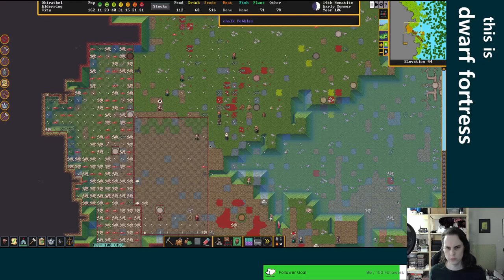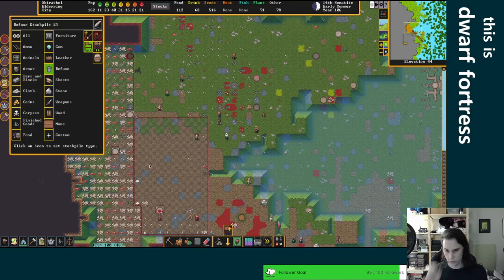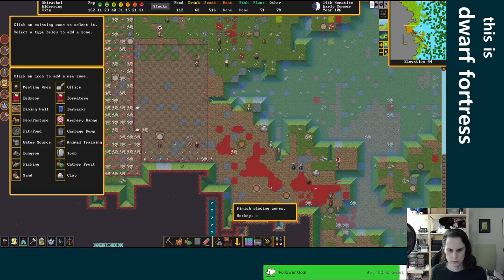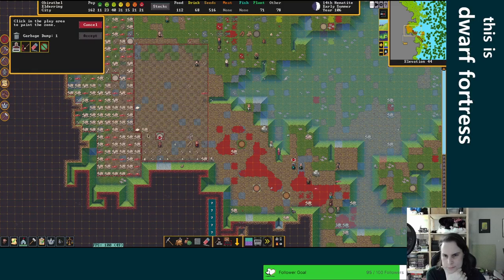We have a dump. So we have refuse stock. And we have corpse stock. Now, I think I need a dump. Garbage dump. Items designated for dumping will be tossed into open air spaces included in this zone. If no open air tiles are included, they will dump them on the floor. I'll just do that.